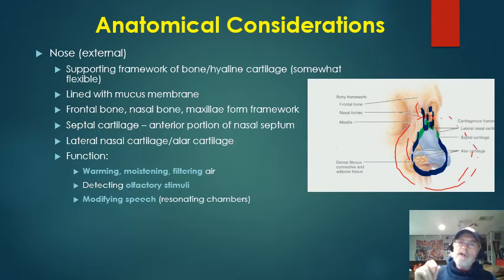Now, if we think back to when we talked about the skeleton, remember the conchae? We talked about the conchae bones, okay? These conchae provide a greater surface area so I can have more mucous membrane. It creates a greater area where I could actually warm more. Now, why is it warm? Well, if there's a great blood supply, blood's warm. That warms the air. So we warm the air through the nose.